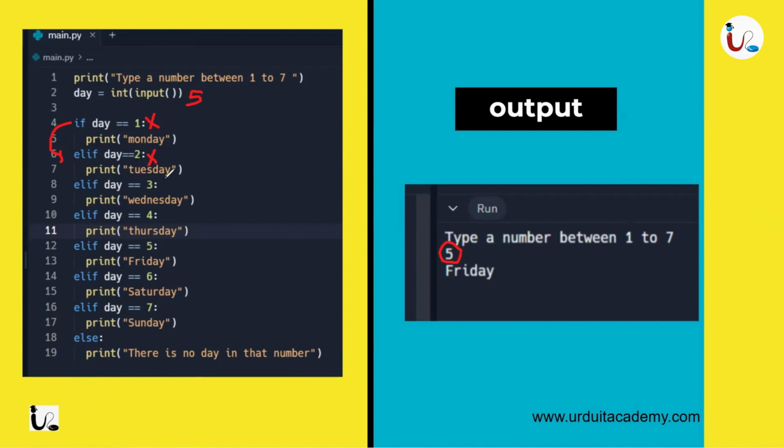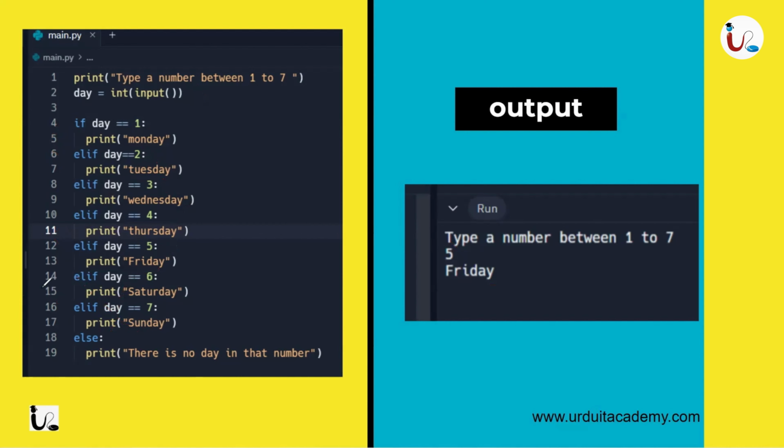Then it checks day equal to 3, which is also wrong. Then it checks day equal to 4, which is also wrong. Then it checks elif day equal to 5, which is true, right? Because day is 5. So it is printing Friday. See? After that, it will skip the remaining elif and else blocks.